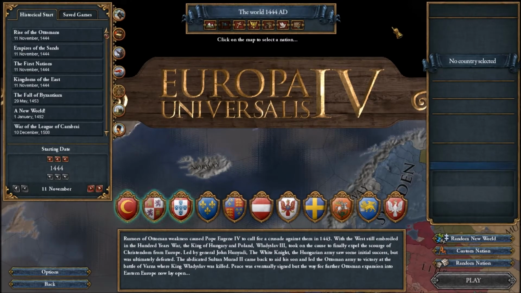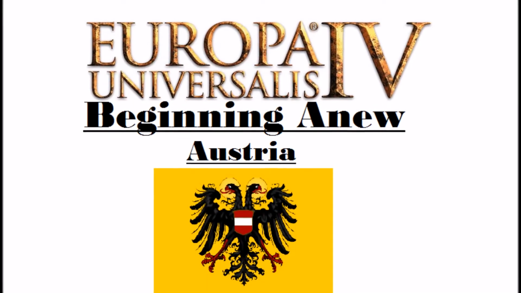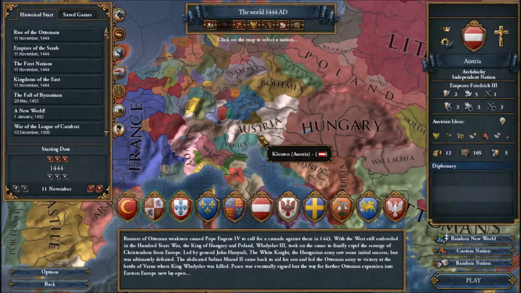Hello and welcome to Europa Universalis 4, and welcome to Beginning Anew. This will be an ongoing series where I analyze countries and discuss some tactics and strategies that you can use to become a world power and dominate the international stage. I'm always happy to receive more requests as to which country I should review next, but for now, let us begin anew. Today's nation, Austria.